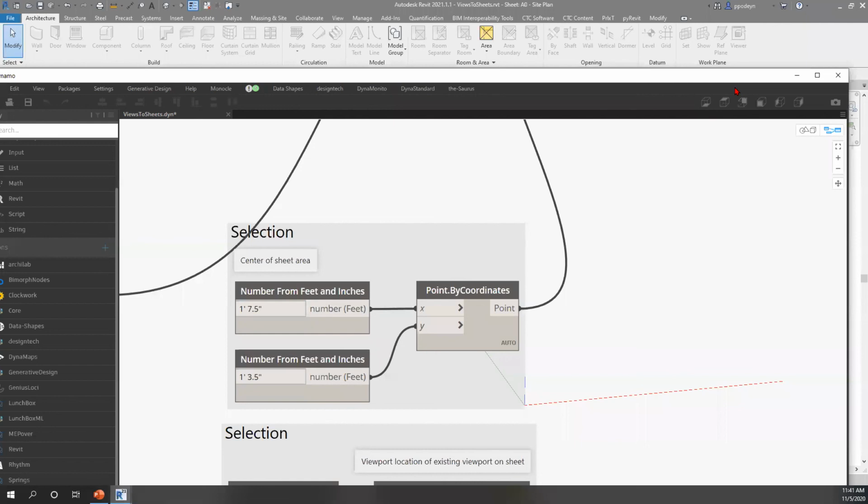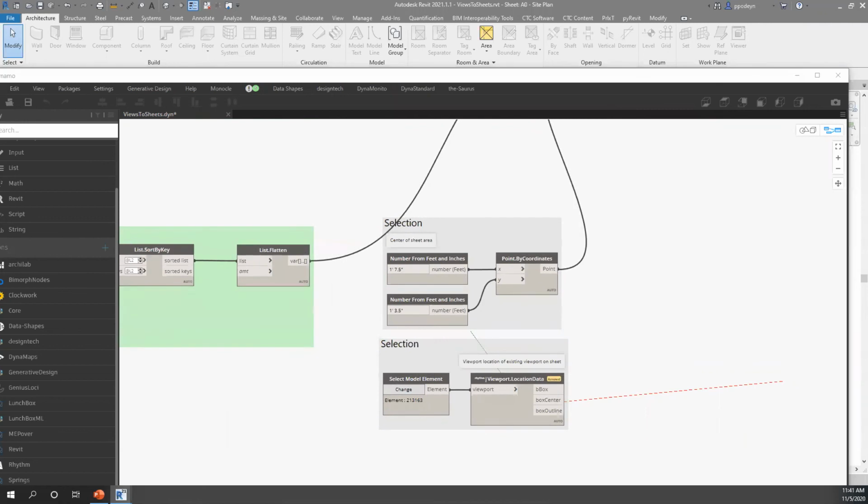We couldn't figure out why the viewport was placing in a weird location, and it was because of the units. So, another thing to keep in mind. And then once we have those created, we can just create a point by coordinates by fulfilling an X value and fulfilling a Y value. And we don't necessarily need a Z value, as we won't ever really see the viewport hovering on top of the sheet, if you will.